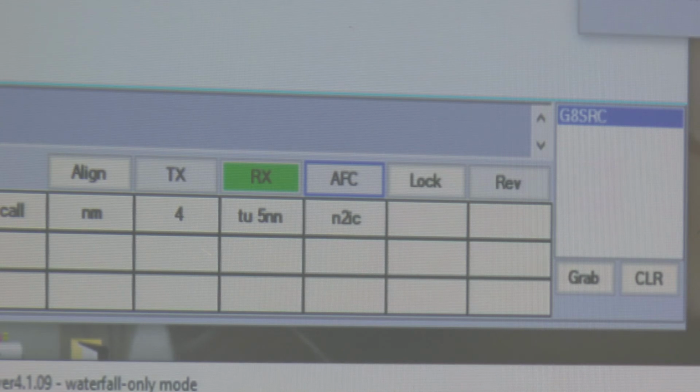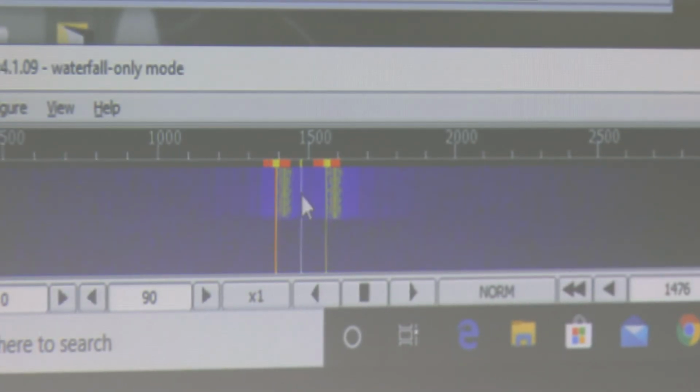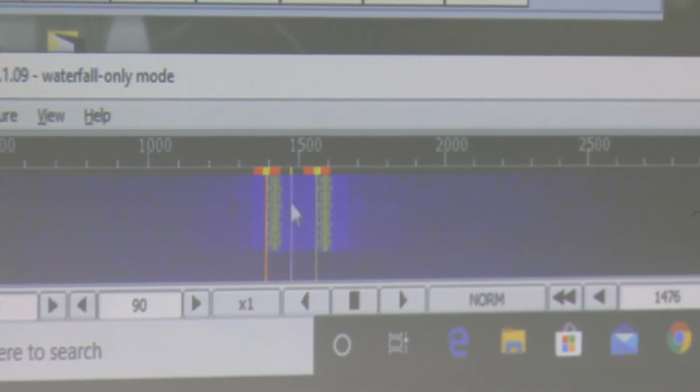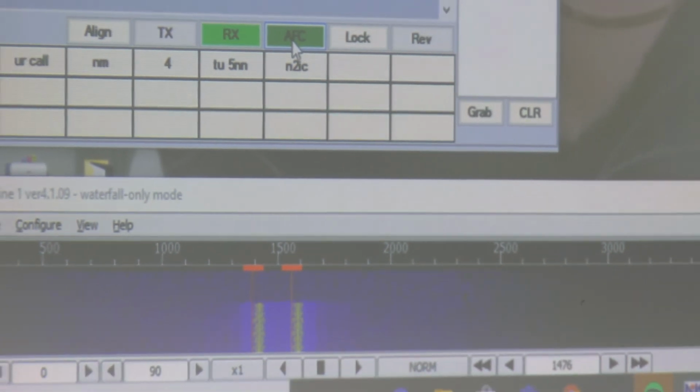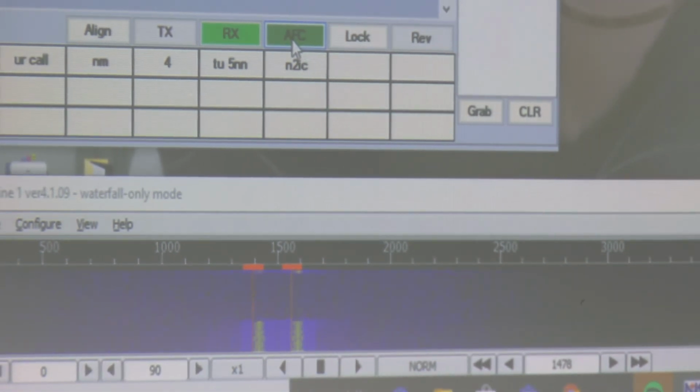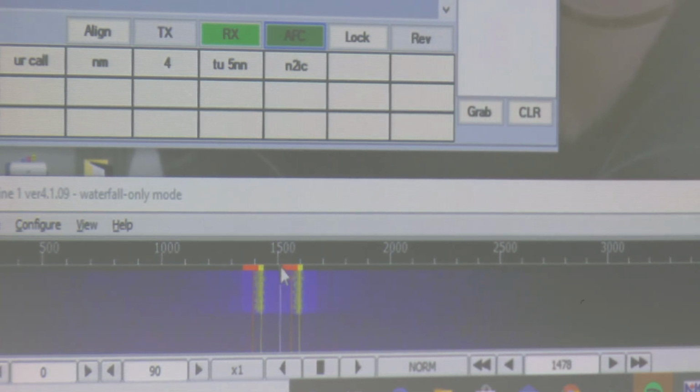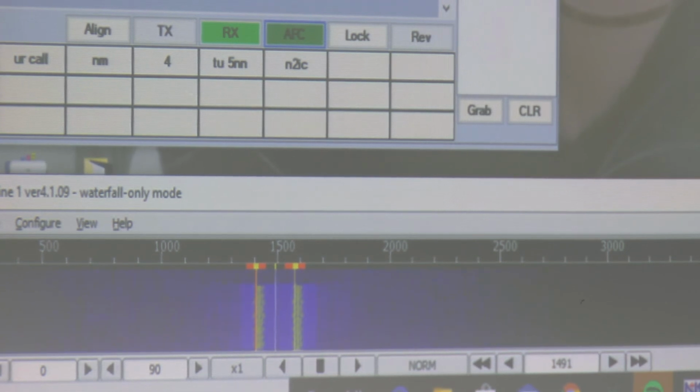So if I have it just off, oh, it's not far enough. Hopefully that will bring it in. Too far. If you're very near, it basically tunes you in.